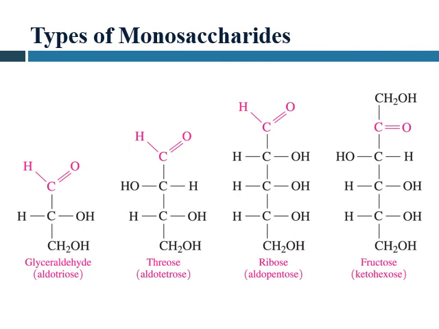Here you see some examples of monosaccharides. For example, this is a 3 carbon monosaccharide with an aldehyde. So this is called aldotriose. The actual name is glyceraldehyde. This is 1, 2, 3, 4 carbon, and this is called an aldotetrose with an aldehyde. Aldopentose, so 1, 2, 3, 4, 5 carbons and aldehyde, so that is why it is called aldopentose. Name is ribose. Fructose, which you might have heard of a lot, fructose sugar.